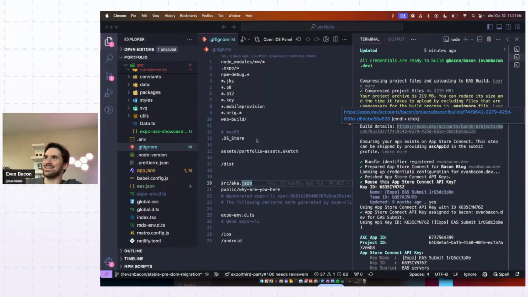I'm super happy that we can see the failures before the build instead of after it. For all of React Native time, it has always been after the build. So now when you do Expo run or EAS build, you're going to see it before the build when it's a production build, which is fantastic.